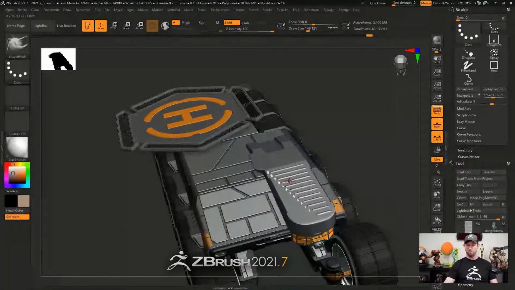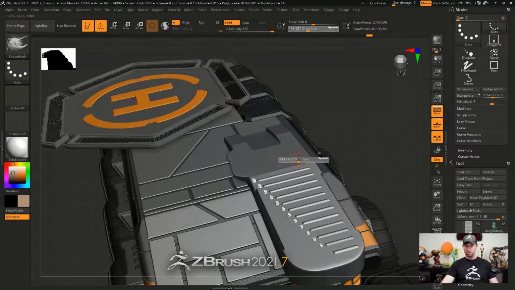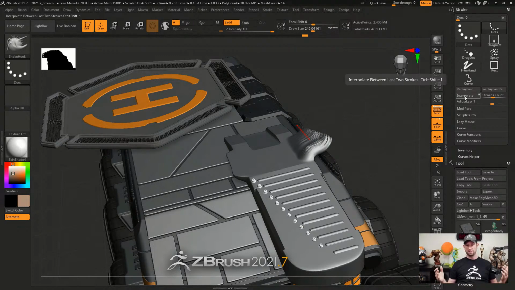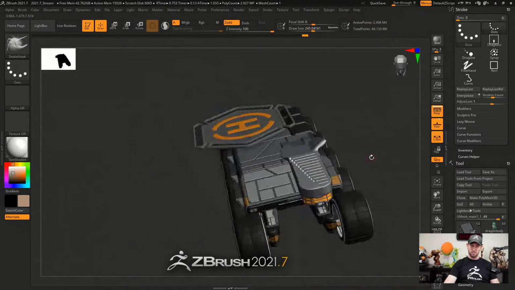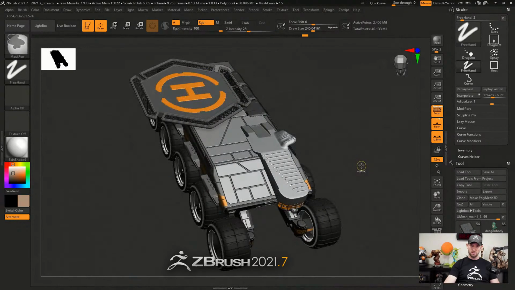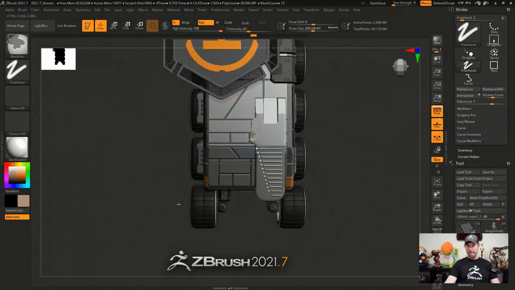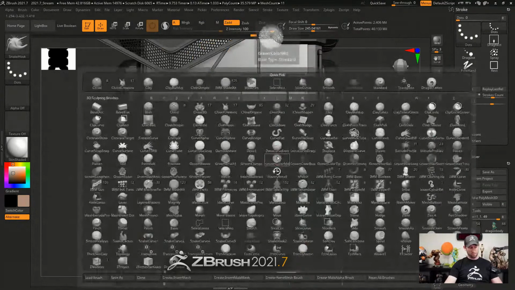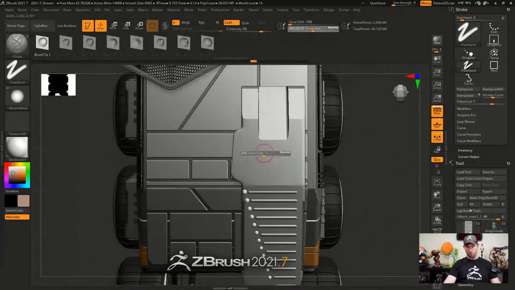Again, this is all about looking at and discovering stuff, right? And I am going to encourage you all, once you get this version, to do some playing with this, right? And then interpolate that and see what you get, right? And see, this is actually going from the tall all the way to the low one, right? So you can do some fun stuff with this interpolate, right? Again, you have the power not only to go stroke one and stroke two, and then change your interpolated strokes, okay?